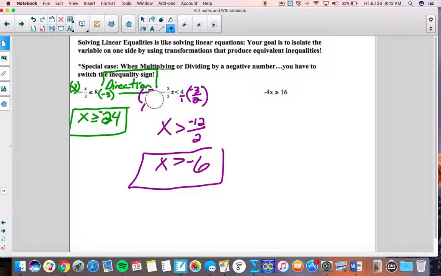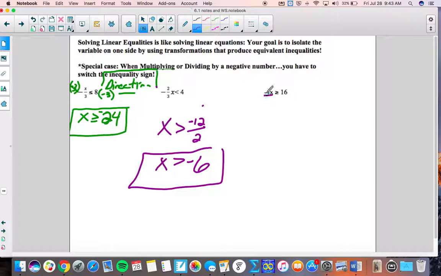And again, if you plug in, say the number 0, because 0 is greater than negative 6, you get that 0 times negative 2/3 is 0, and 0 is truly less than 4. Once you do the simplifying right there, the mathematics behind it. So yeah, I'm totally believing this flipping the direction, only have to multiply by a negative. And it's only when we multiply or divide by a negative.